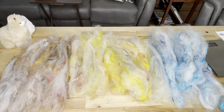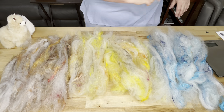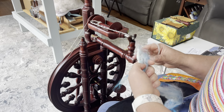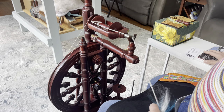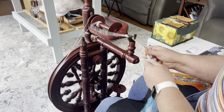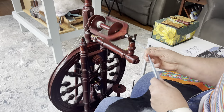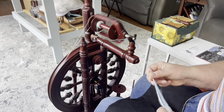So here is my prep. I stripped everything. And I'm going to put it in my big bowl, and I'm going to start with the blue. And let's get this on the wheel. All right, let's get this Magic Potions going. I am super excited about this. So what I'm going to do is the thick spin first and see how this goes. And I'm not sure. I'm just going to play with it a little bit here and see what I want for the thick part. But I think that this is gonna be great. Oh, look at how pretty it is. And it's spinning like a dream here. It's really smooth. I'm gonna see what we have here on a plyback test in just a sec.